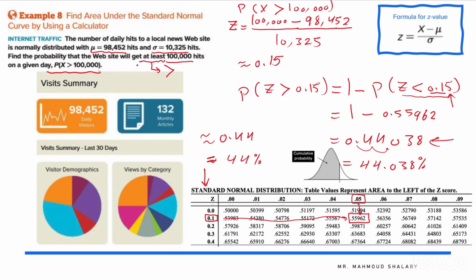So it depends on what he will ask you to do in the question. If he didn't mention anything, I should stop here. That's it. You don't have to change it to a percentage or do anything. You have to leave it that way. What if he said as a percentage, multiply by 100, and in this case this will be the answer.